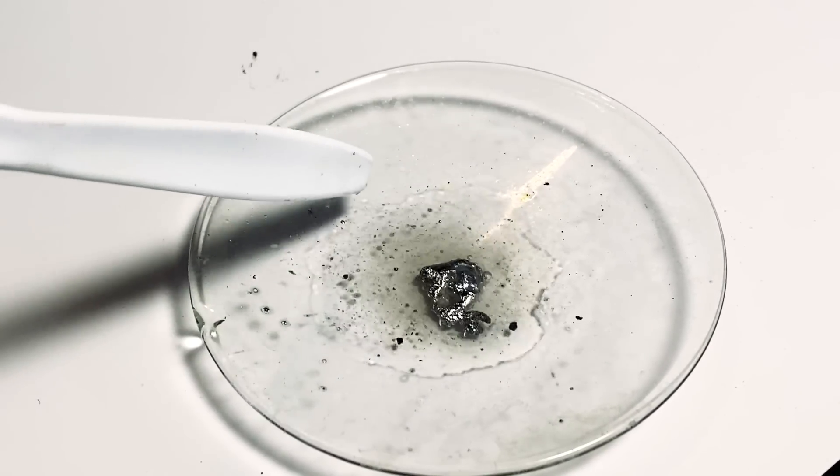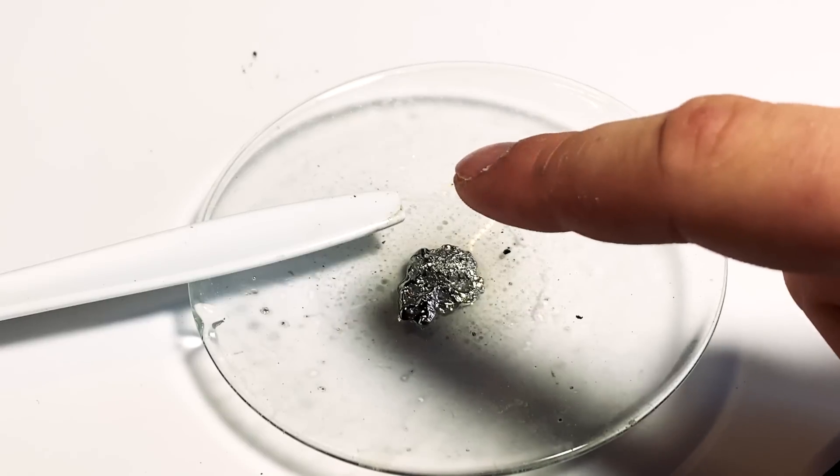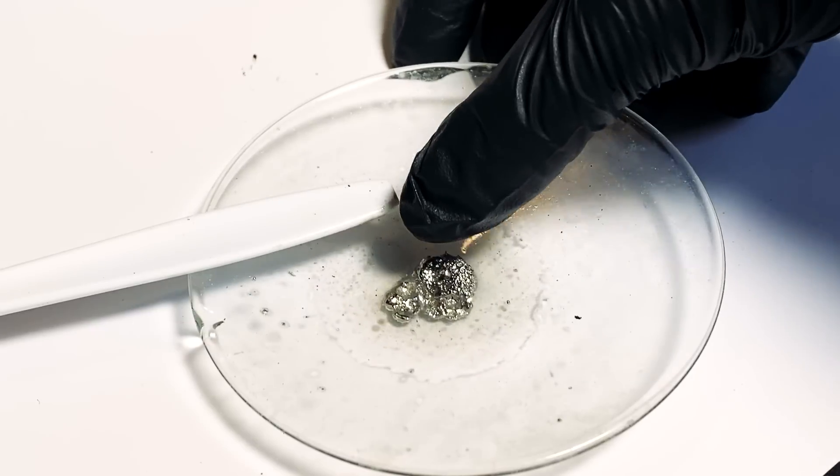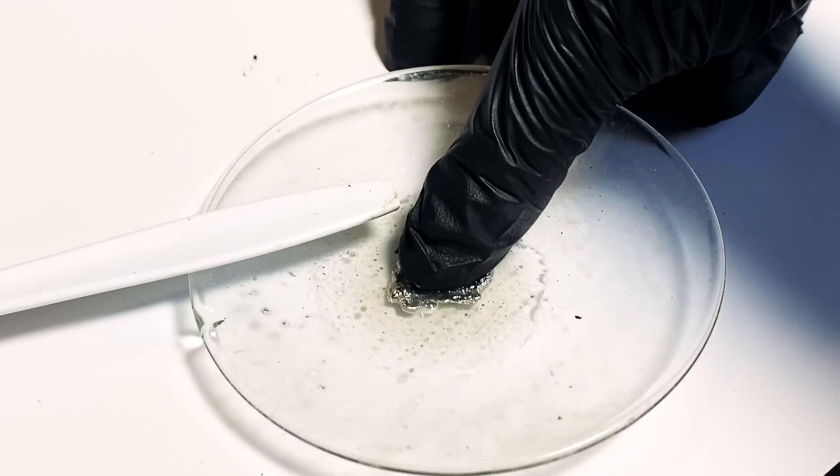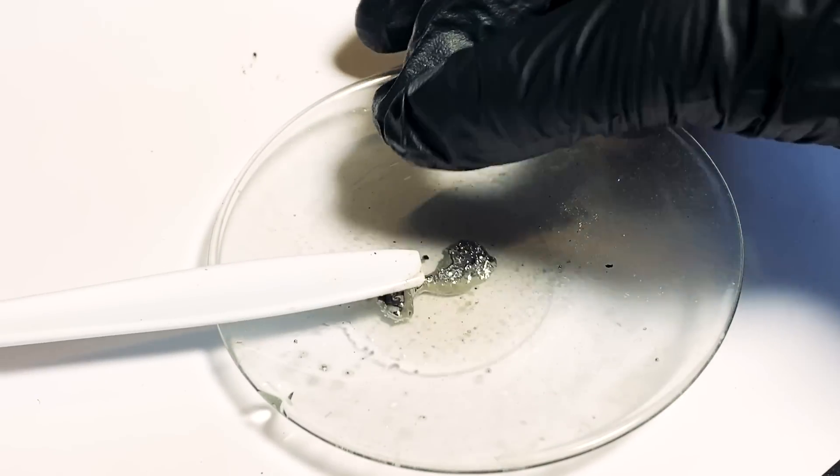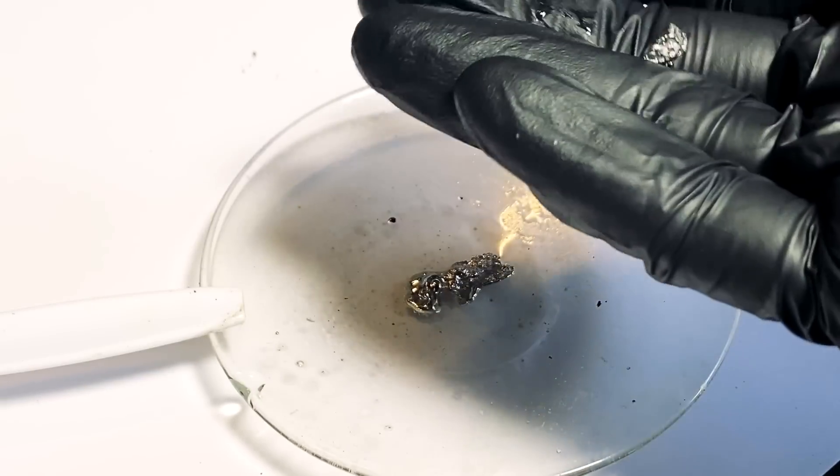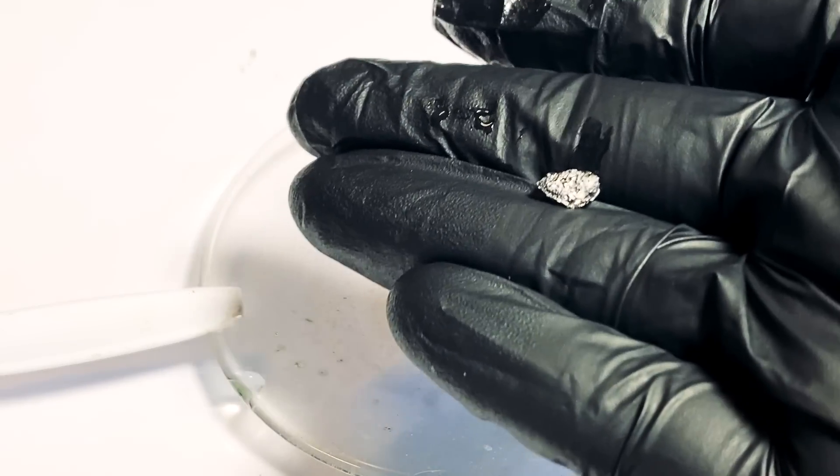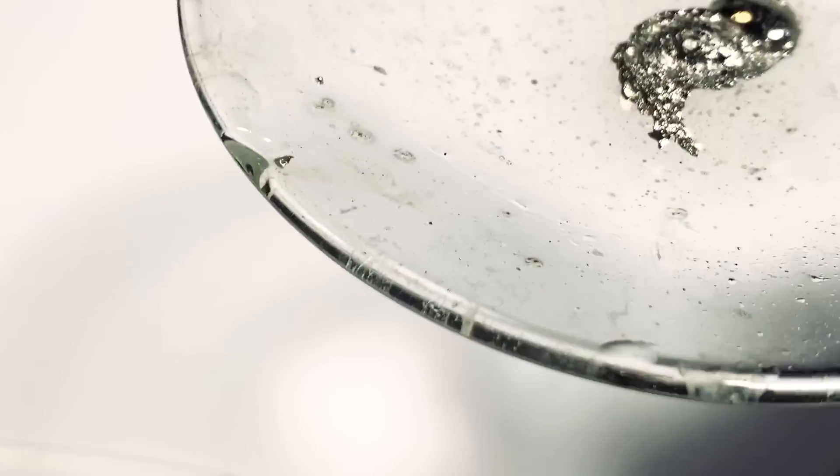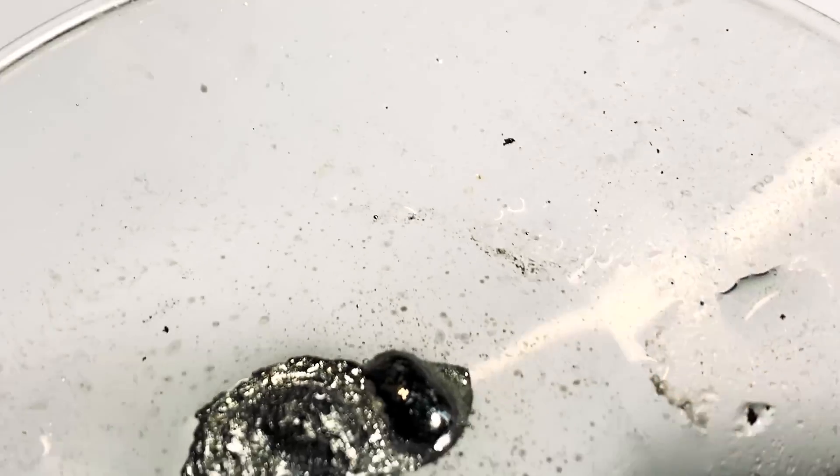First, I've started booping it with a spoon, then I was going to boop it with my finger, but I remembered that I'd probably get poisoned by the mercury. So I've put on a glove. The mercury was really squishy and I've enjoyed booping it. At some point, I've tried picking it up, but instead I've seemed to pick up some weird rock. It seemed to be a solid piece of the sodium amalgam, which I guess didn't react or something. Eventually the ammonium amalgam ran its course, and I've picked up this absolutely diabolical close-up shot.